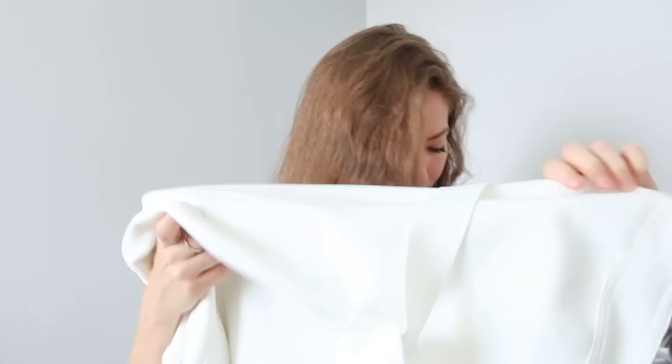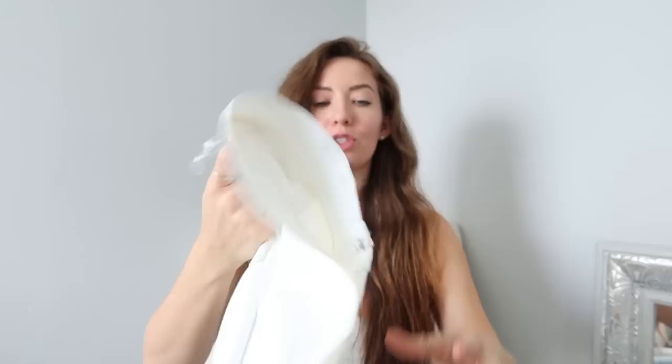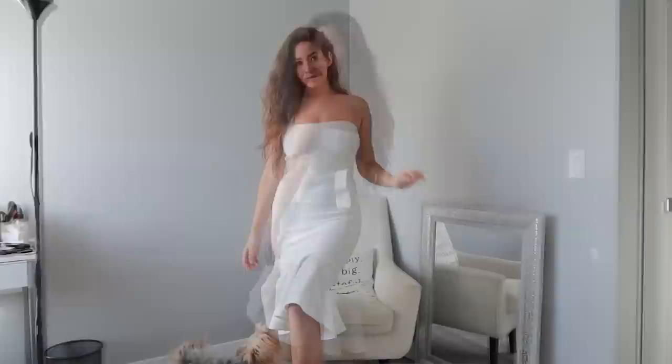This is another bandage dress style, similar to the last one except the frilling is at the bottom instead of at the top. It's a really cute piece with that mermaid kind of fit, and it has a belt going around it giving a nice accent around your waist. It has the sticky part to it to help hold it up. It's a very heavy piece — again, these fabrics are really nice. Not some thin throwaway piece — this is beautiful.